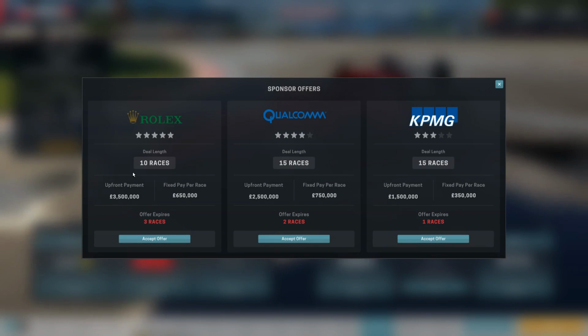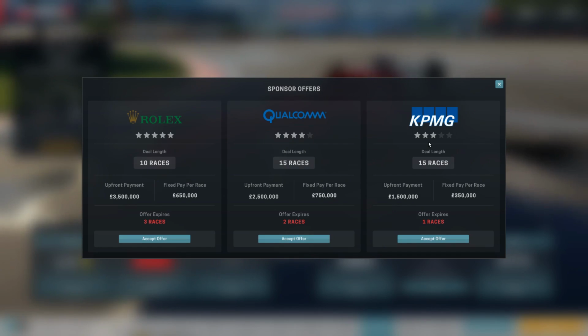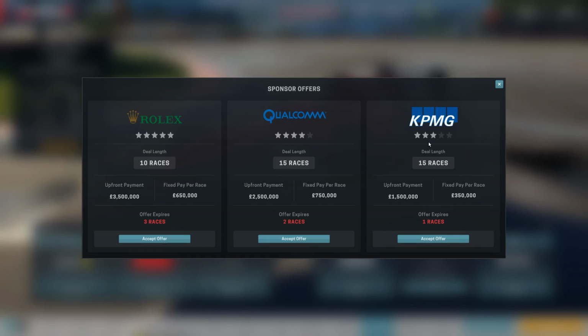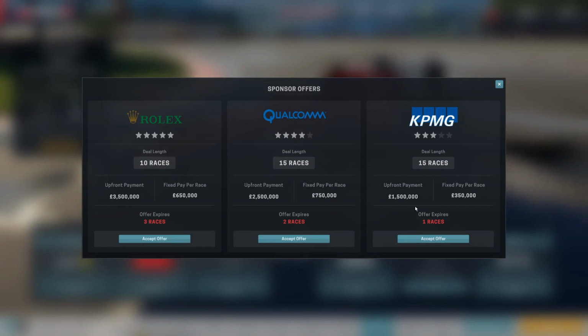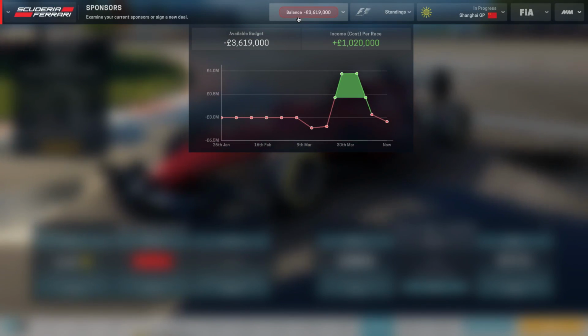Rolex will probably be the one that we accept because this is worth 1 million per race over 10 races. This one's worth just under about 900,000 I think, whereas this one from KPMG, we can obviously improve on because this is a holdover from last season. It's a 3-star sponsor. Obviously we can get a 5-star sponsor, so we're just going to wait and see whether we can get another sponsor in this slot here, whether that beats out Rolex, and we'll go from that point on.